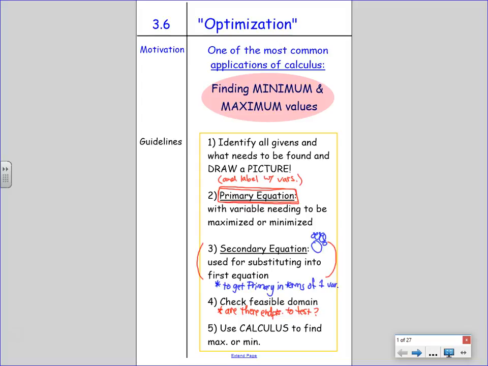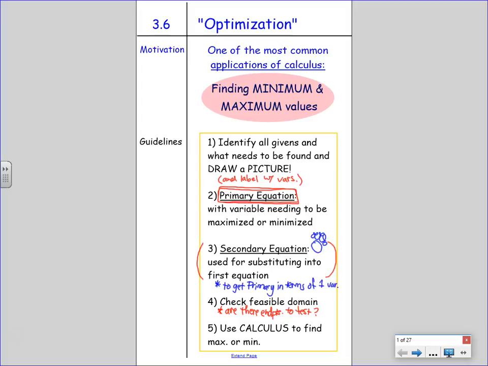In order to figure out whether or not you're supposed to do a min or max, hopefully you read the problem, you figure out what the givens are, what you need to find, and draw a picture. This sounds a lot like related rates. That's a good thing. Because you come to a word problem, you read it, you figure out your givens and your find, and draw a picture if possible, and label it, right? So all word problems kind of start the same.